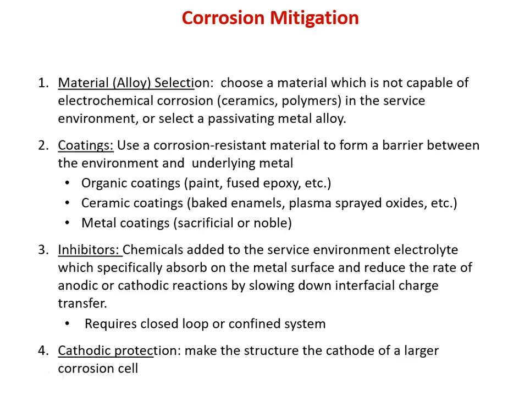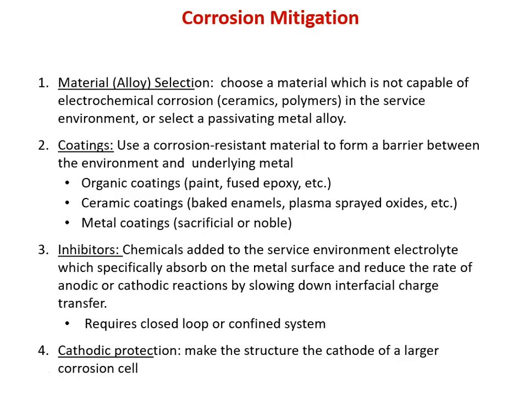If you can't do that, go with a coating. Keep that surface environment from touching your metal. In a lot of cases, an organic coating will work. Paints, fused epoxies, these are all great for room temperature environments, especially weathering environments. Ceramic coatings work very well. Sprayed oxides, baked enamels, etc. You just need to make sure that they don't have any holes or what's called holidays, where you can actually get higher rates of corrosion through those.